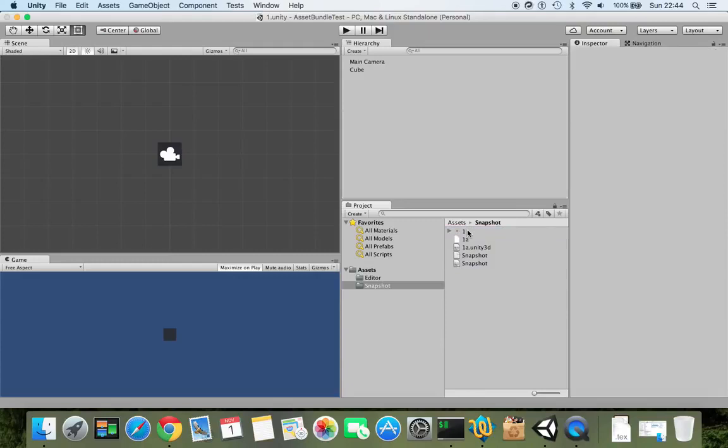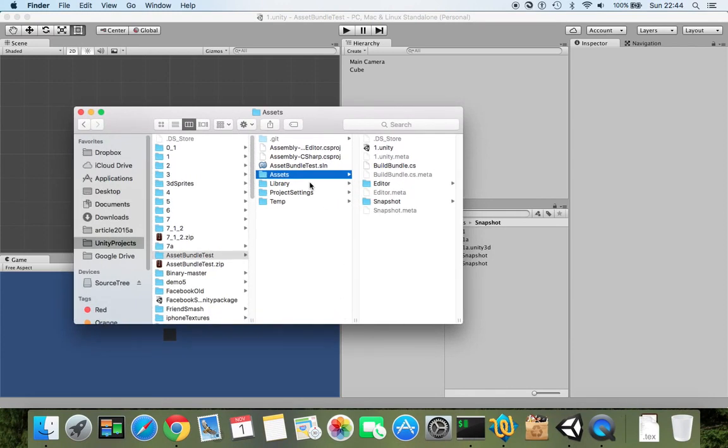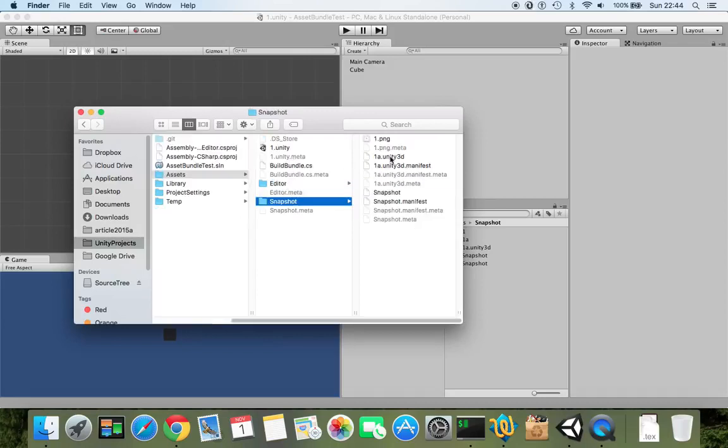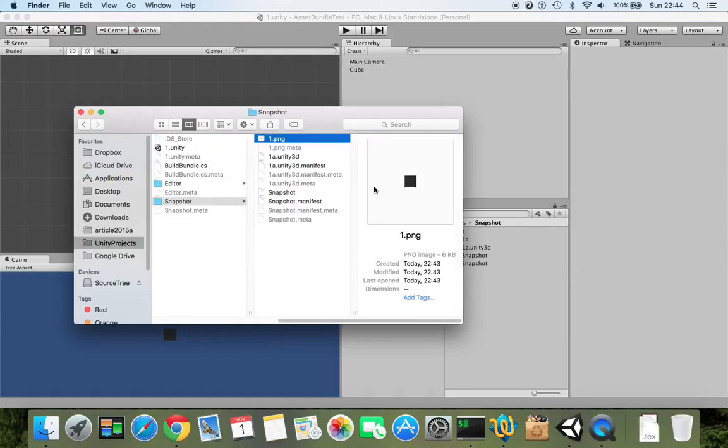So what does it mean that I am creating everything in a single run? Let's have a look in Finder. Here I have this snapshot folder, and I have this texture. This is a snapshot of my cube, which is a black square in the middle, and I see that it's 6 kilobytes.